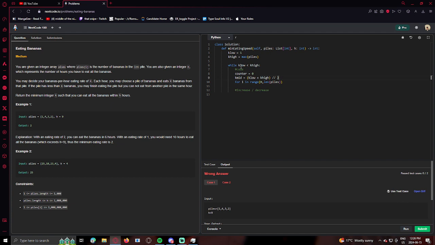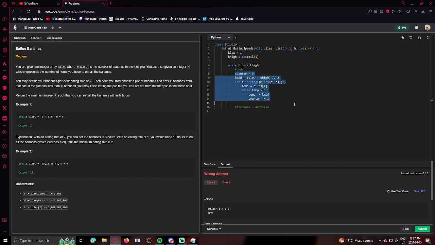Oh, I don't want to edit piles though, because piles is gonna be there forever. I'll just do temp equals piles at i, while temp is bigger than 0, temp minus k mid, counter plus equals 1.